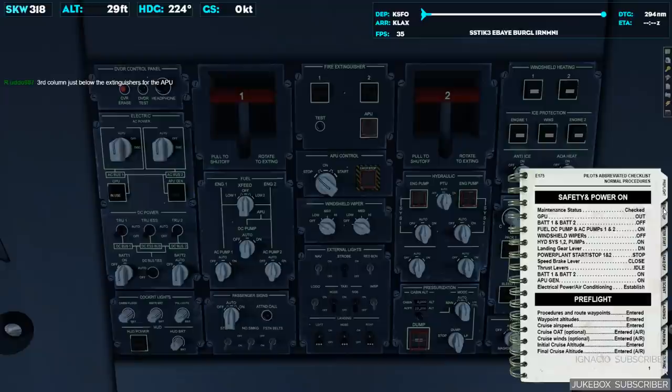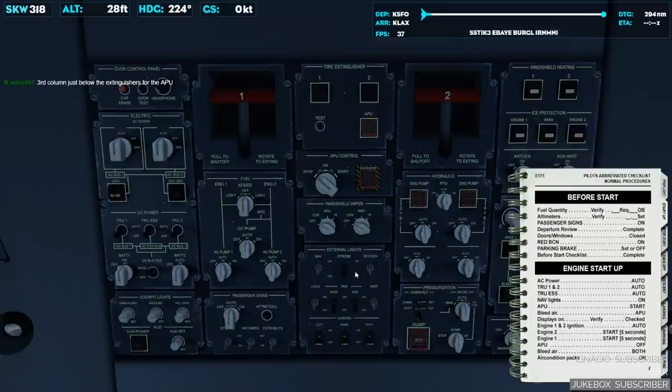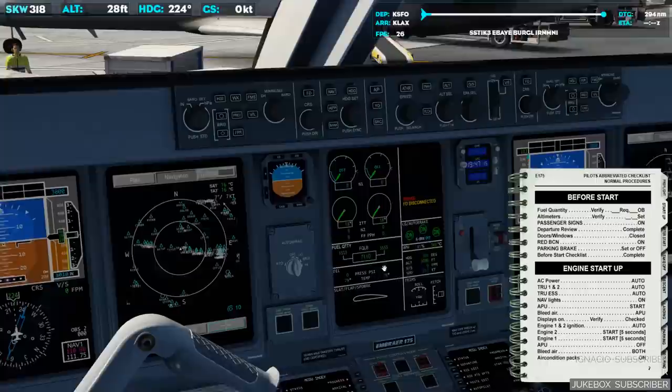Just make sure everything here is checked because this is kind of a short checklist. AC power is on auto, 1 and 2 are on auto. And then essentials is also on auto. Nav lights will be coming on. Third column just below the extinguishers for APU. Oh, right there. Okay, I see it. Thank you. Try starting it. See if it'll work. That's rising, yeah. It's going.